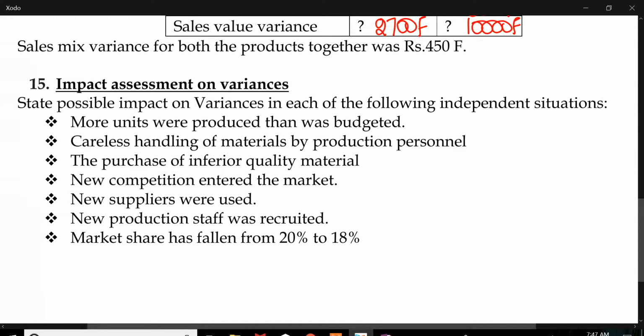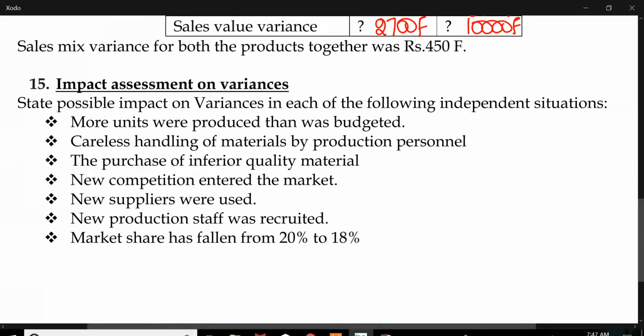Total value. No, in sales, no. No, it's not in sales. This variance is not going to impact the sales. No. So what variance? You tell me a variance name and tell me favorable or adverse. I don't want you to tell me what would have happened. Tell me the variance name. It's not favorable total sales variance. Which, no, mix is not going to even come here. Total?